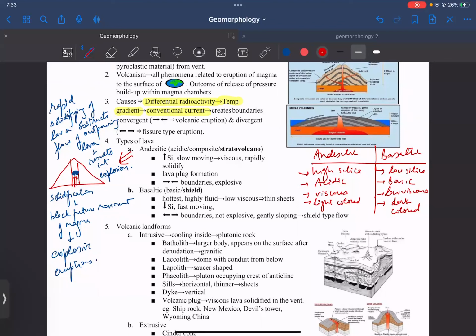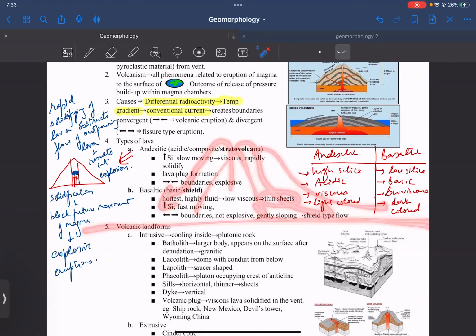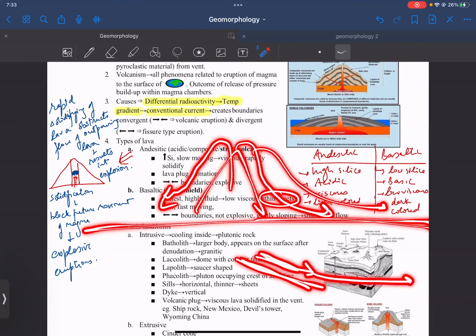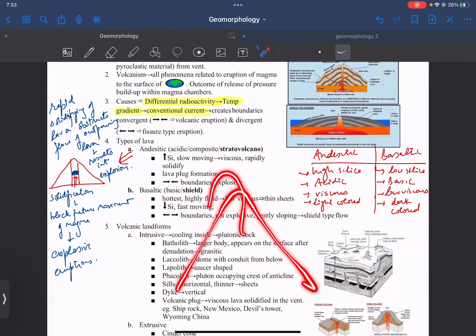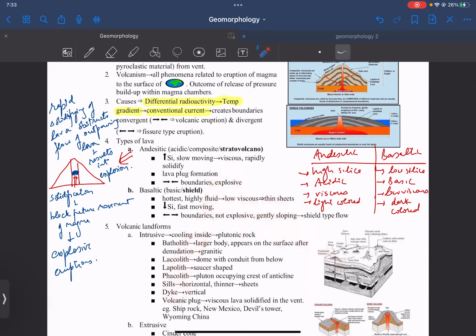All right. So it creates thin sheets because it is rising, and it will be able to move to large areas. Even if new lava comes, it will move over a larger surface area. So there's a thin deposition of lava. But in case of andesitic, what is happening? Lava comes, one layer of lava deposits. Another would come, it will deposit above that previous layer only. So this leads to thickness of the deposition. So andesitic lava, thick deposition; basaltic, thin sheets. All right. And they are mainly found along the divergent boundaries. Just keep this in mind. I hope you're clear.